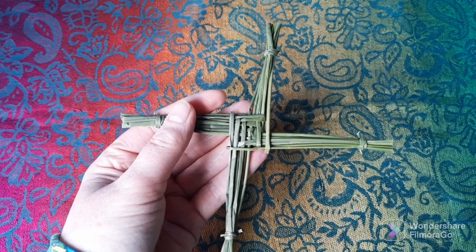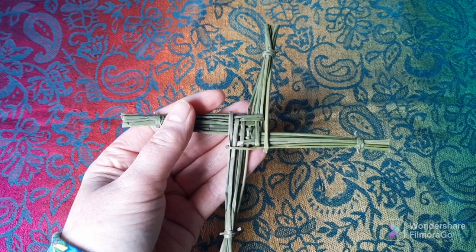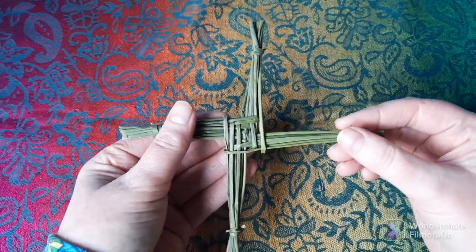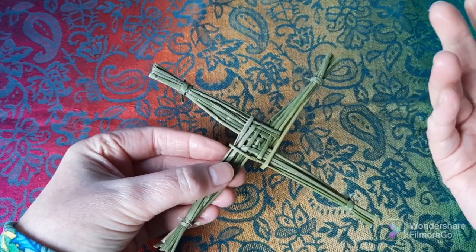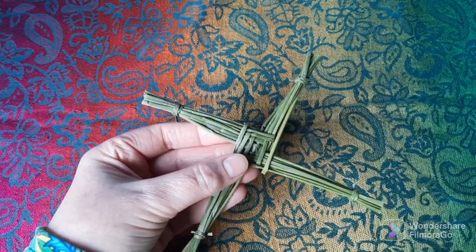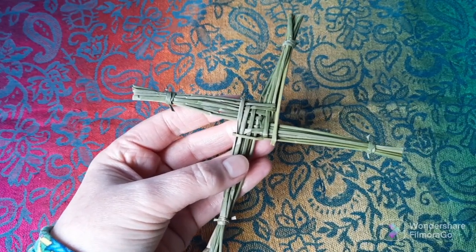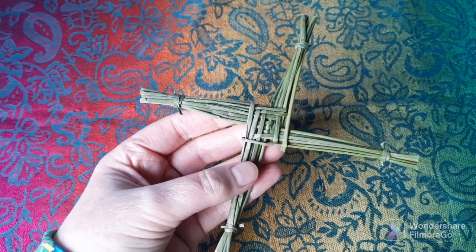In terms of that crossover into the more pagan relationship with Brigid the goddess, there's a three-legged version of this cross that can be used maybe thinking of the triple goddess aspect of Brigid. Or the four-legged cross could be used to think of things like the four cardinal directions, the elements, that sort of thing, rather than the Christian cross specifically. But like a lot of people who work with Brigid in Ireland, I sort of have a little bit of a foot in each camp in terms of how I think of Brigid.